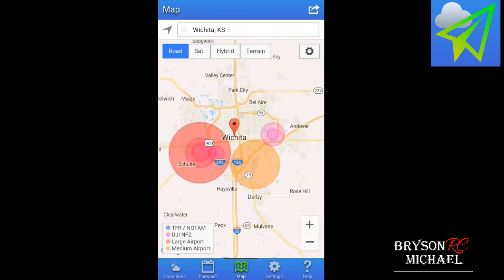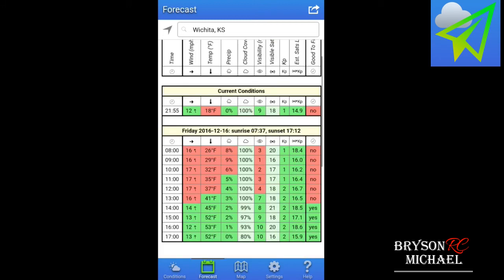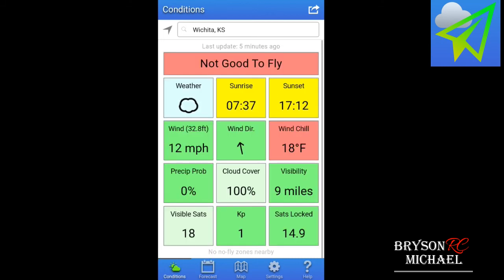Isn't that cool? I love how interactive this actually is, how much it lets you modify. So that's really cool. I like this app. I really do. It has a lot more to it, and it's specifically for drone pilots. I encourage you guys to get one of these apps, especially if you're a beginner drone pilot. I encourage you to get both of them. See which one works for you best, see which one's faster for you, and see which one works in your area better. I can't tell you exactly what this runs off of, if it runs off of weather.com or on a different one or anything like that. But I love it. I do.